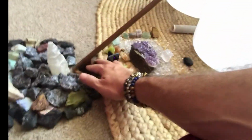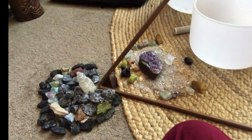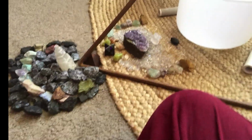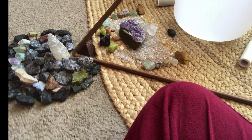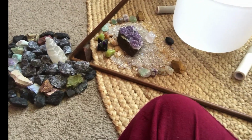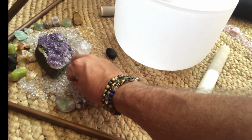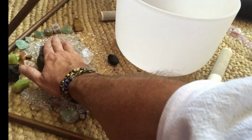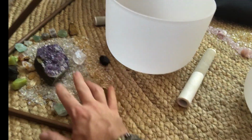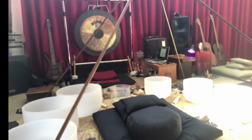I have these spiffy special little pyramids. These are similar to orgone generators. A friend of mine makes these out of crystals from the deep ocean here in Hawaii, the active volcano, and crystals from the Himalayas. Then this is tumbled and crushed pure quartz, and obviously with amethyst. And these crystals and rocks from all over the world each have their own energy signature, and all of this is amplified through this gorgeous pyramid.